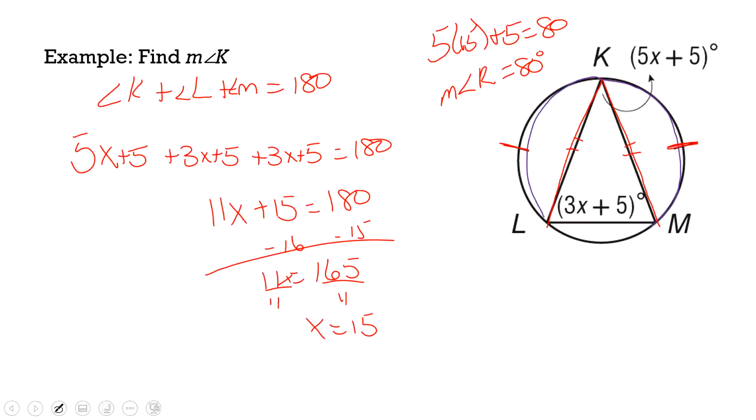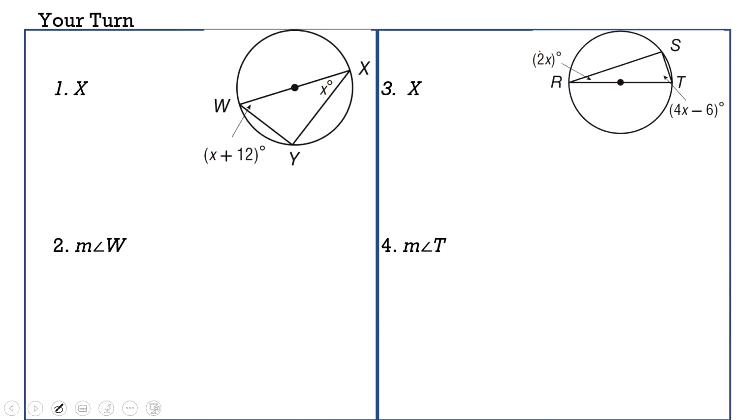Does that make sense to everyone? You're just going to have to piece together what the picture is telling you, what information you have, and how you can solve for the other side, or a variable, or the measure, or whatever they're looking for. All right, so here are some problems for you. Take a look at them, work them through for a minute, and then come back and check the work that you've done.